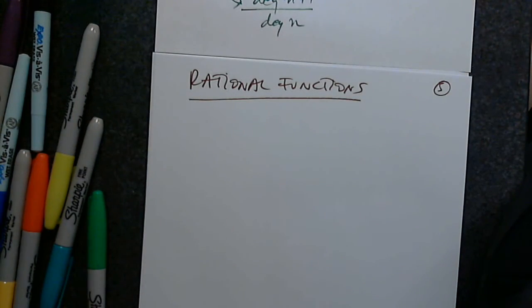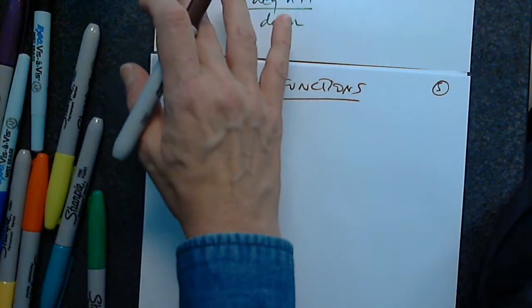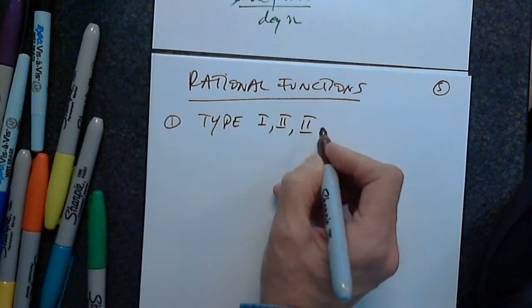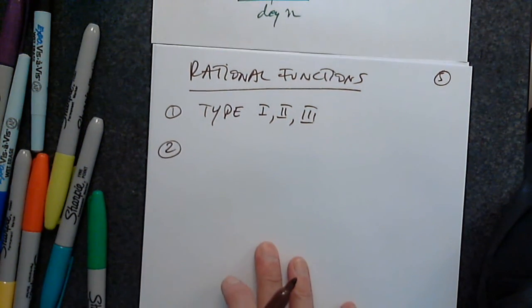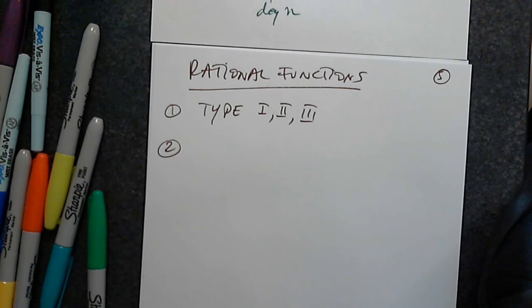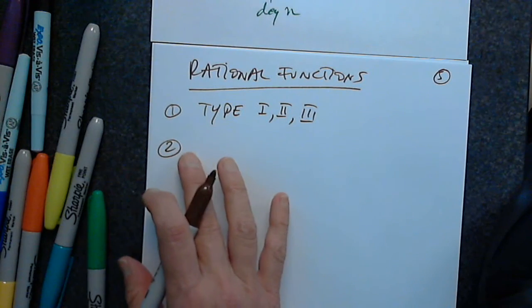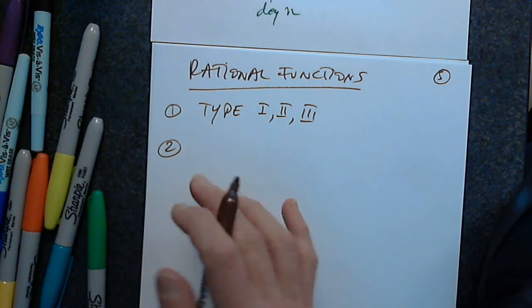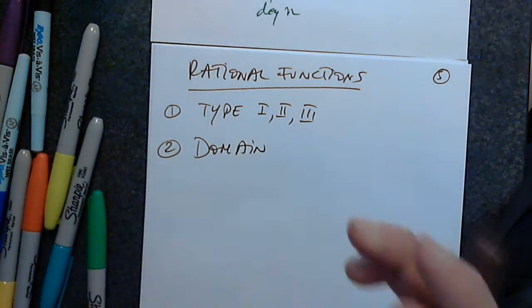Always. Yes, it's going to be type 1 or 2 or 3. Excellent. Number 2. How do we start for any function? Always we find the, yes, we will arrange it in descending order if it's not, both top and bottom. True. But for any function, we always start with that. Yeah, rational functions will not have degree. Domain. Thank you. Always.